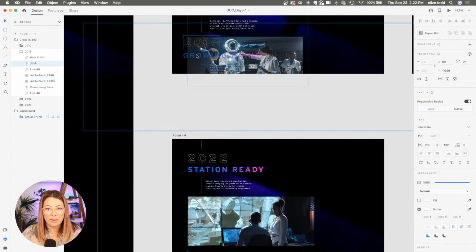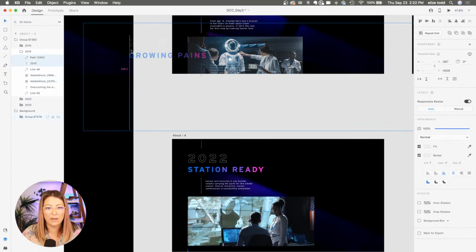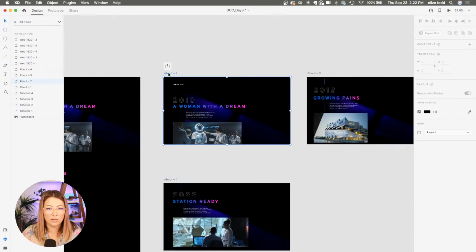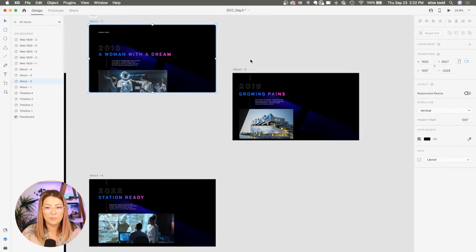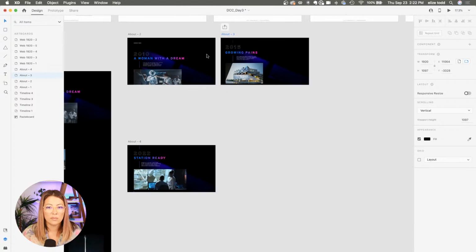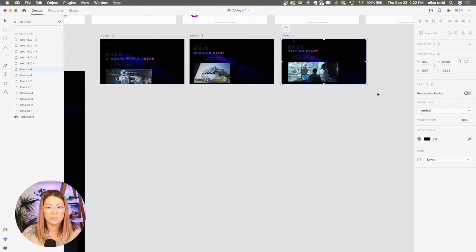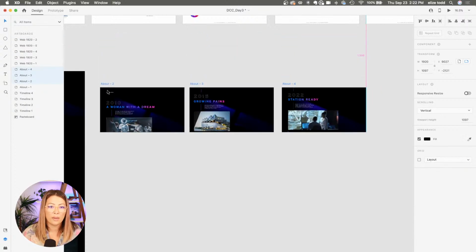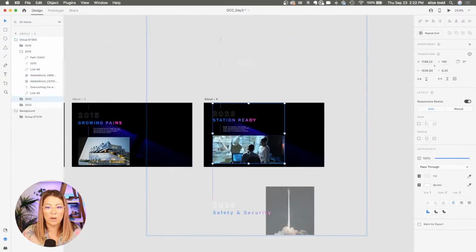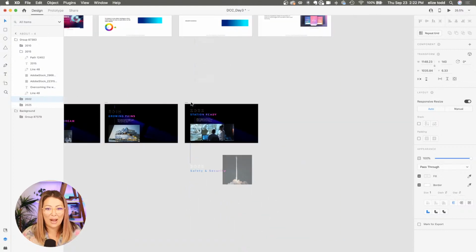Then I'm going to do the same thing with the text. It can get a little funky when we have it over this other artboard, so you can move it to make things easier. It's kind of like ghost assets and images that are around.